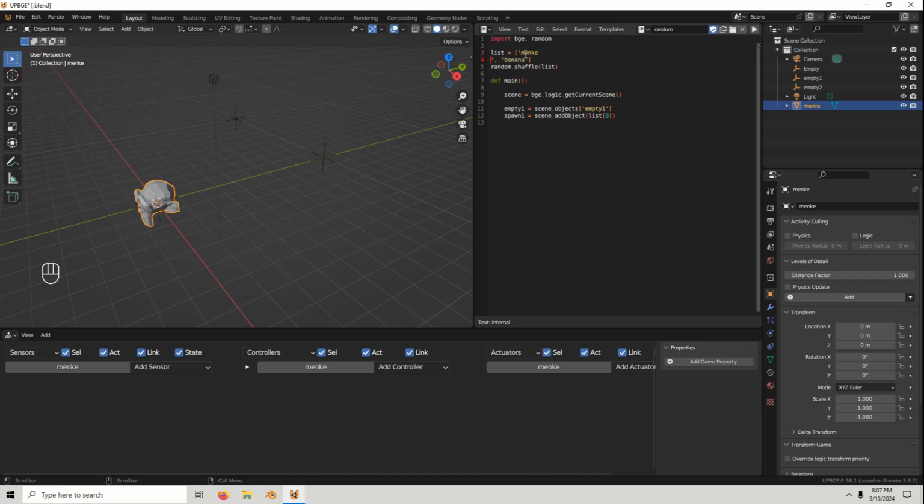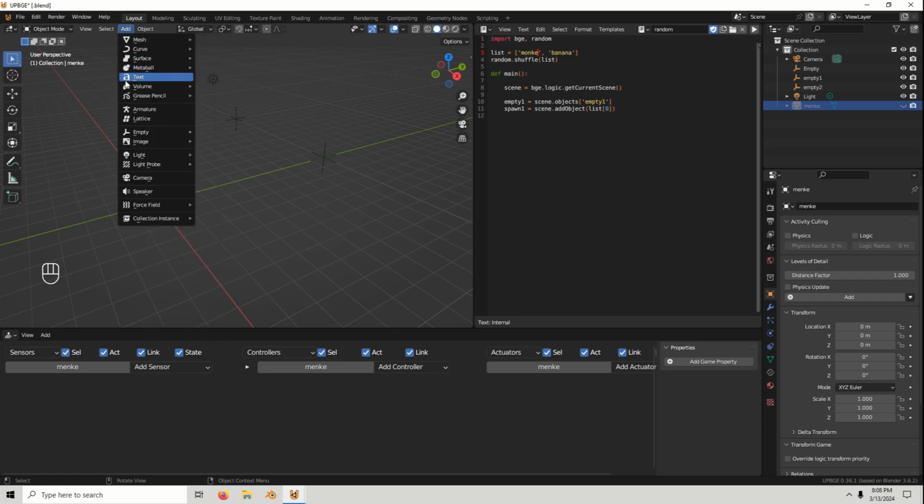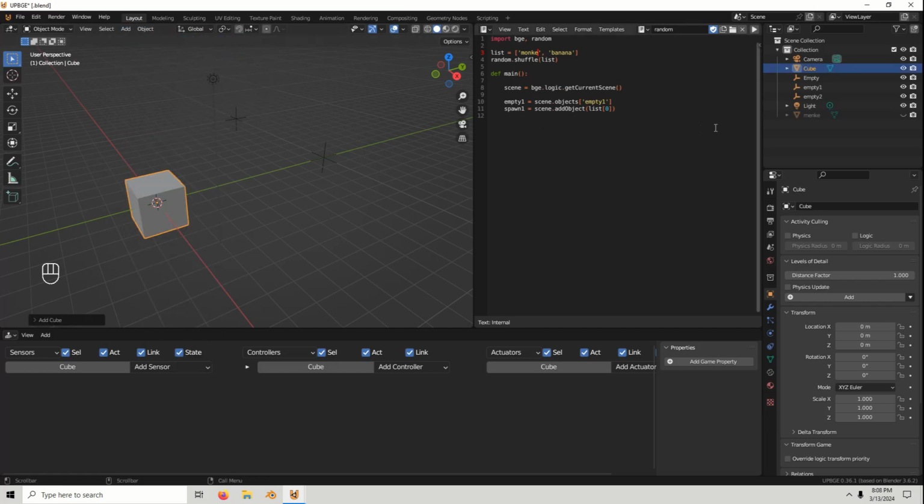And we're going to hide this from viewport. And we're going to add another object, a cube, and we have to name it cube the same way. And let's hide this.